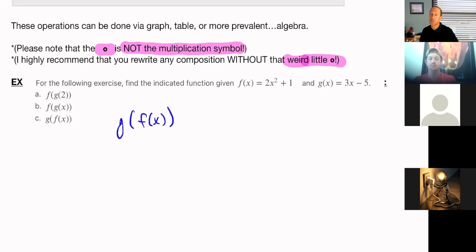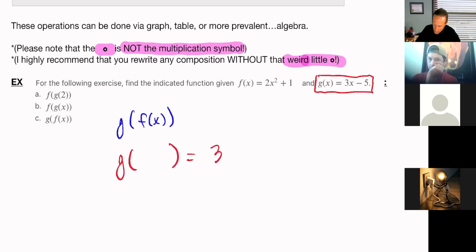Now, what I always like to tell my students is to take a step back. Look at the big picture. Don't get into the details just yet. And hopefully you see that this is asking you to do g of something. And remember what we talked about earlier. Didn't I already tell you guys what to do whenever there's a function where they ask you to replace the x's? Replace them all, everywhere you see them, with parentheses. Take out that weird x placeholder. Does everybody see that this and this are the same?